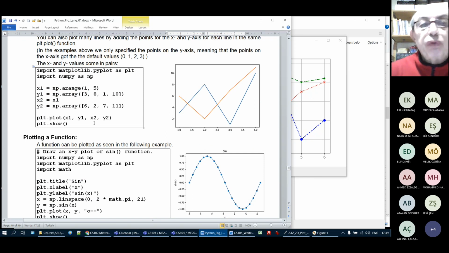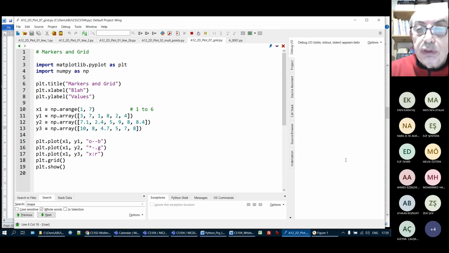There is another way of plotting these. You can put in one plot the X and Y values of the first line and the X and Y values of the second line. So I will change this slightly, but in that case, you don't have that luxury.